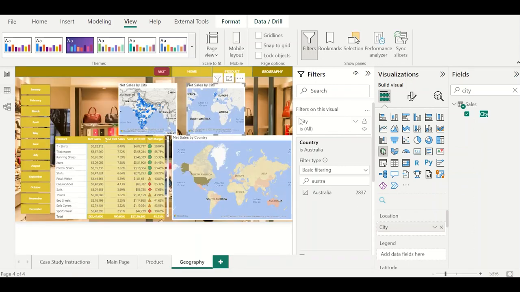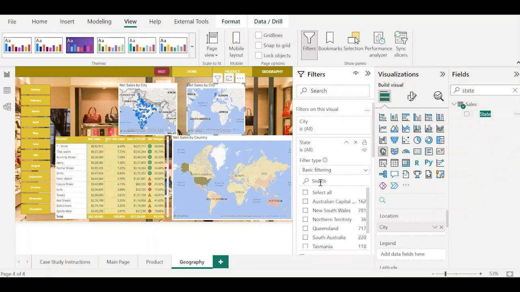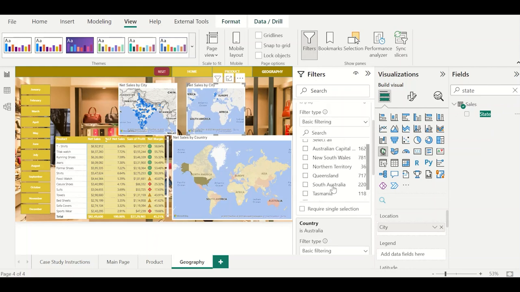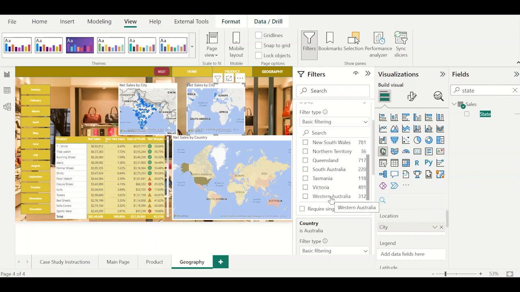Under each state, for example, if I select here state and drag it over the visual, okay, so I can see all the states are coming: Australian Capital Territory, New South Wales NSW, Northern Territory, Queensland, South Australia, Tasmania, Victoria, and WA, Western Australia, right. So I don't need to select any particular one because these are anyway all across.